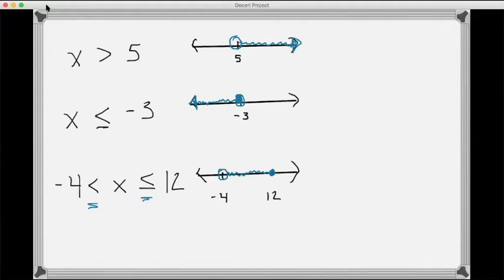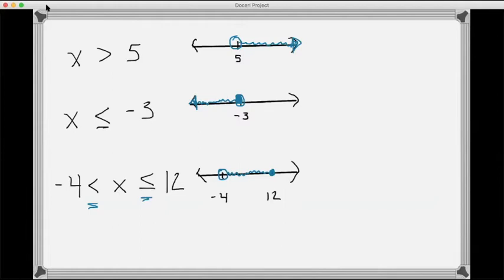Now we want to represent these in what we call interval notation. So with interval notation, you're going to have two endpoints for an interval, and those endpoints are going to be surrounded by either a bracket or a parentheses. If we use an open circle, or if it's just greater than, we're going to use parentheses. But if it's less than or equal to or a closed circle, we're going to use a bracket. All right, so let's talk about this first one. We have x is greater than 5. Let's look at our graph.